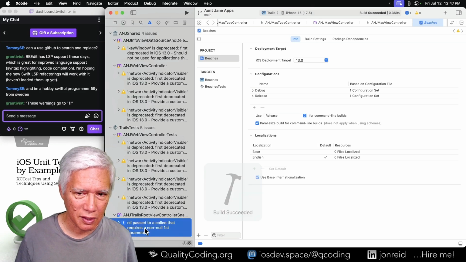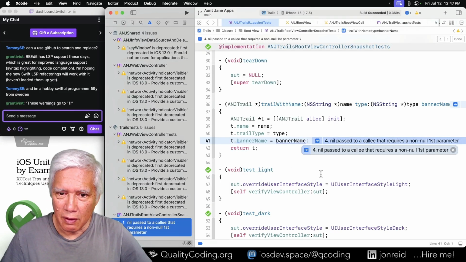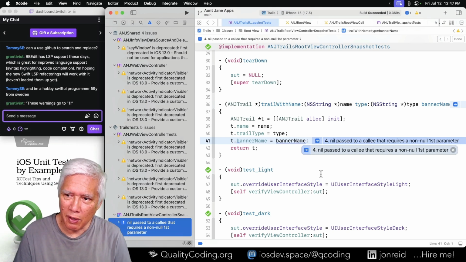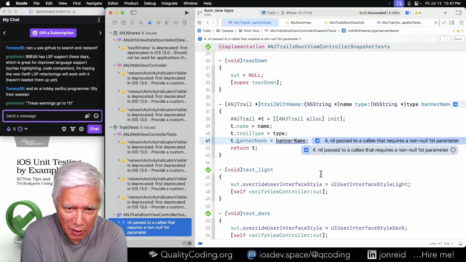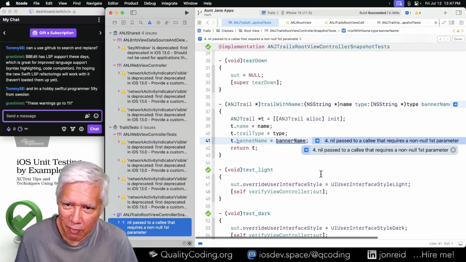What is this? Nil passed to a callee that requires a non-nil. So it's like banner name. I made it. Did I make it nullable?